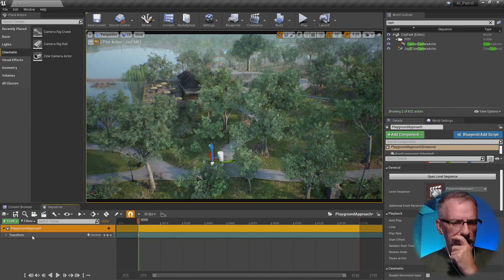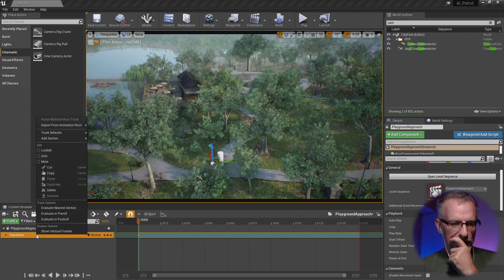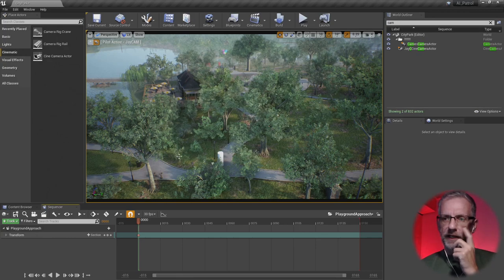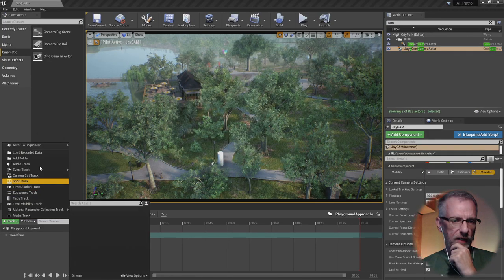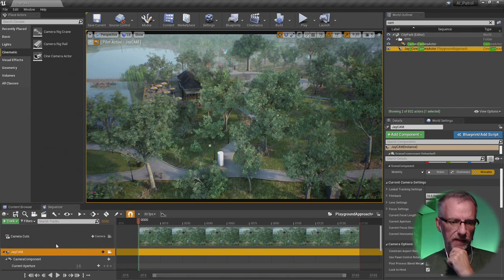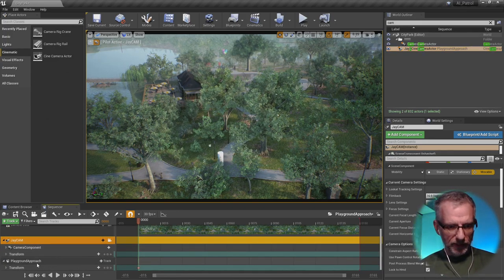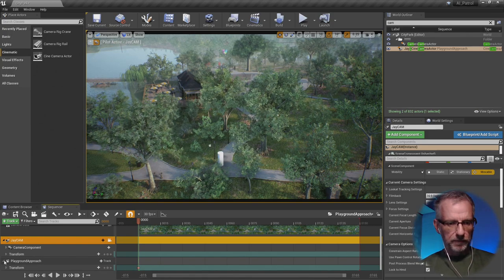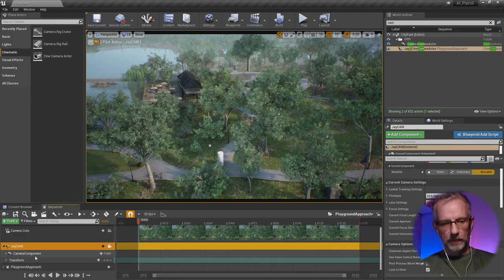This is the animation, but I don't really know what that track is or does right now. It's a weird one. I'm going to delete that. Maybe it's supposed to be here, I don't know. If I remember correctly, I need to select my camera now and make sure I create a track here. Actor to sequence the J-cam. There we go, that makes more sense. So now this is the J-cam in here, and J-cam has transform. I don't know why playground approach also has transform. Maybe that just needs to be in there.